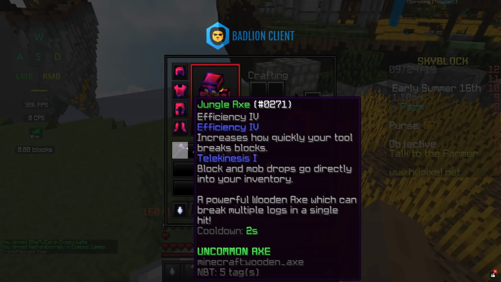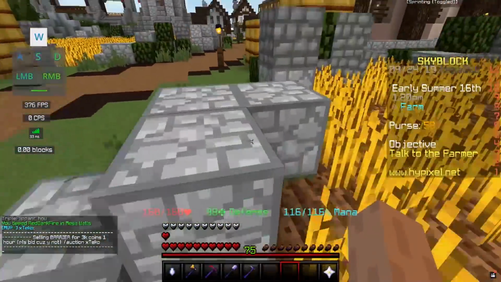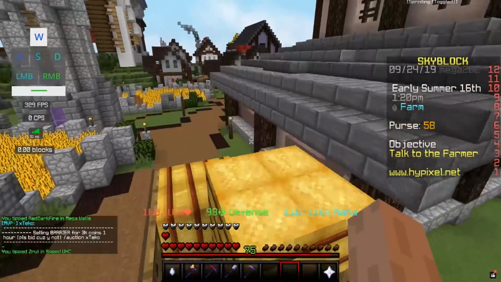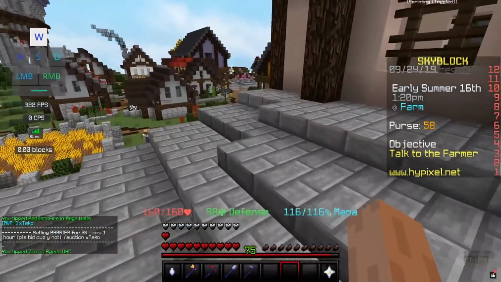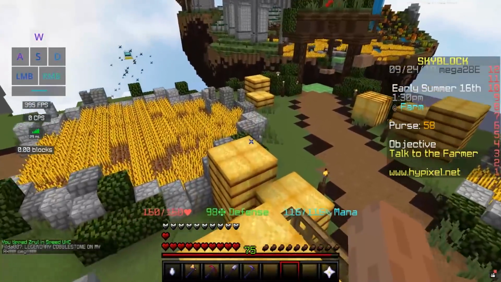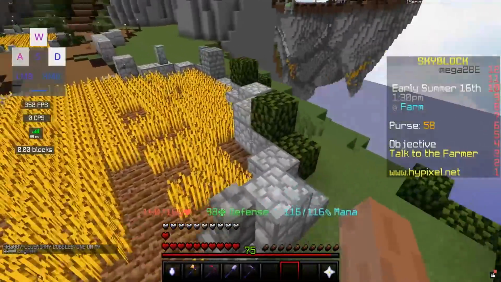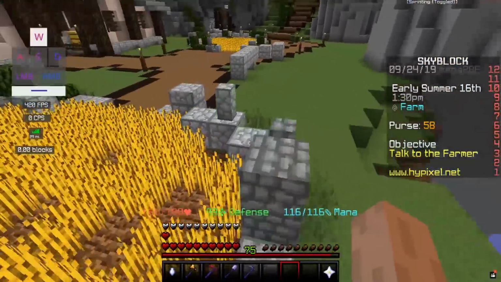Now, as for the Jungle Axe, you're going to want to get all of the wood minions to at least level 5, which we did do. It'll take you a decent amount of time, probably 15 to 25 minutes per minion to get to level 5. Getting higher than that will take you a decent while, but it is worth the time to go higher than that. I wouldn't go past level 7 manually. You can buy the upgrades later for now.